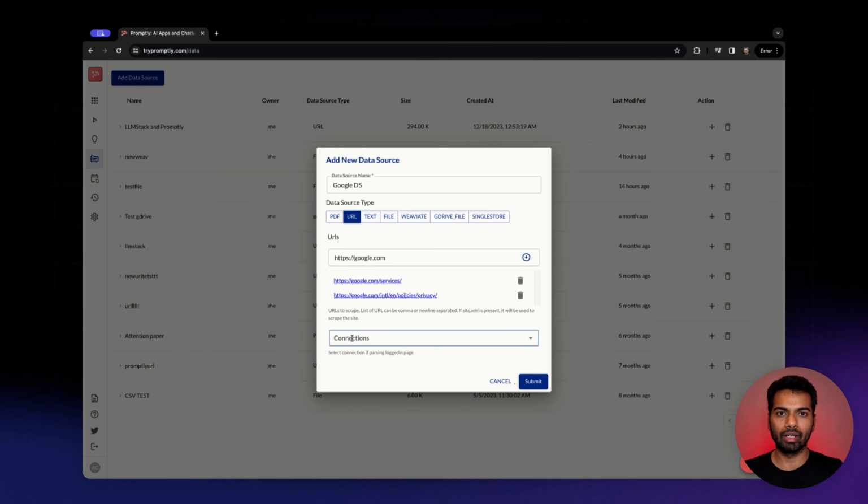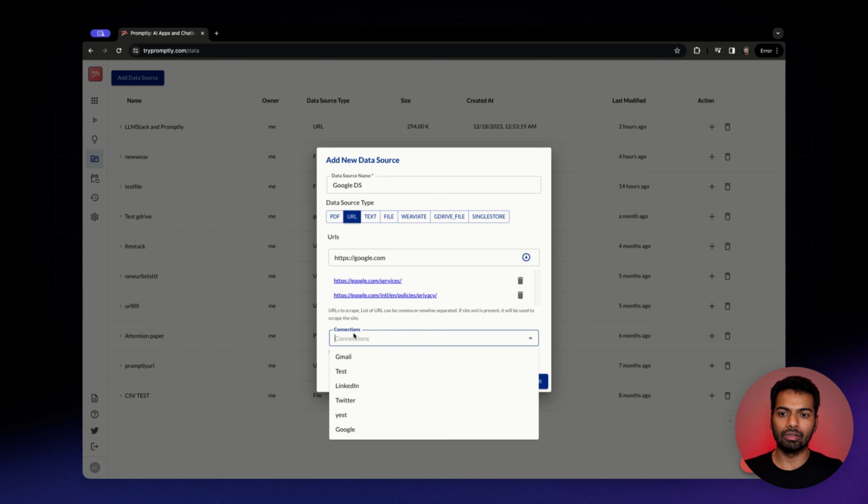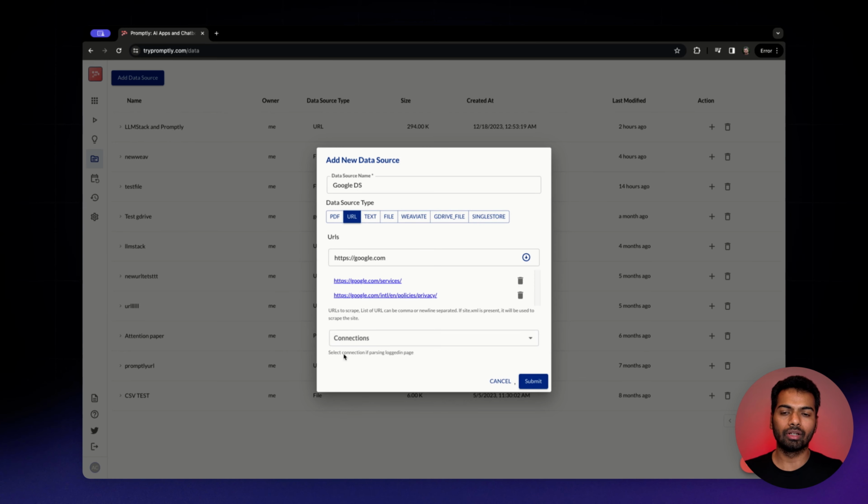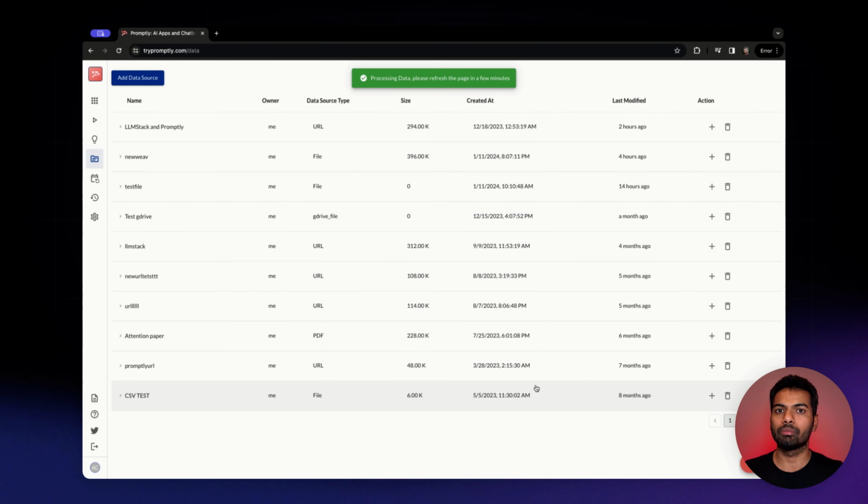You can go to settings and create a connection of type web login, and then log into your internal documentation or whichever page you want to crawl, and save the connection by clicking on the done button. Once you have the connection saved there, just use the drop down here and then create a connection. And when you use the URLs here along with the connection ID, you'll be able to even crawl pages that are behind authentication. Given that I've filled my URLs here, let me just click on submit.